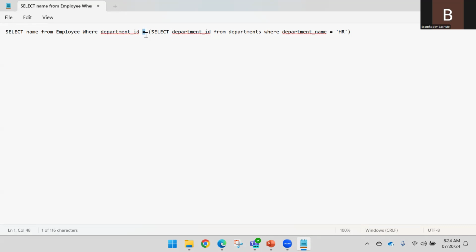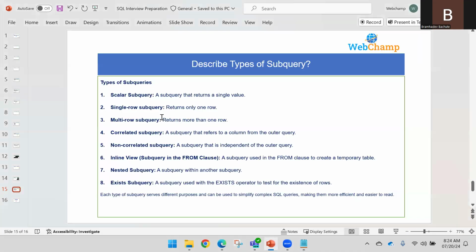With a single row subquery we can use all the types of operators: greater than, less than, greater than or equal to, less than or equal to, not equal to. All the operators are supported with this, right? So this is the example of a single row subquery. Now next is the multi-row subquery.